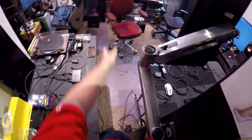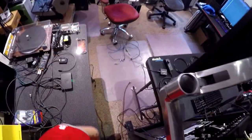Okay, next one. What do we got? The Sanskrit down here. Now, one of the negatives of not going USB is you won't be able to run higher than 24/192, I think, is the stock maximum you can with fiber optic. That's fine. You can't run DSD through fiber, and that's fine, too. That's three. And the last one is actually out over here. Comes up. And that's four. There you go.